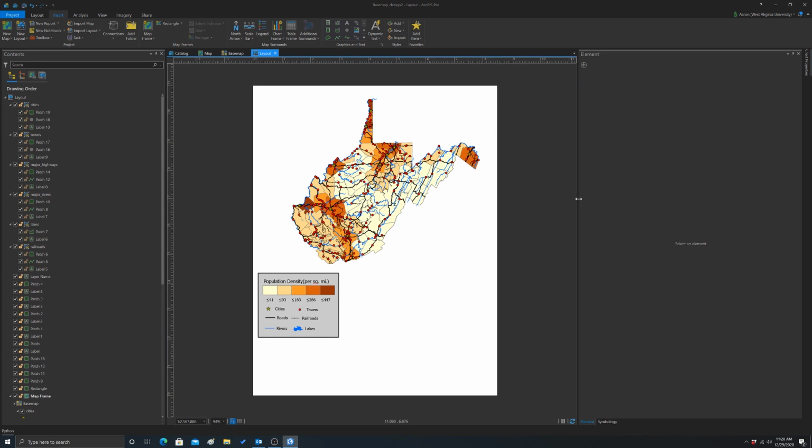Okay, so in short, you can see you can actually do a lot of editing with legends after you create the default. Some of it you can do while it's a legend, but other things you might have to convert it to a graphic file to do the more graphical editing.